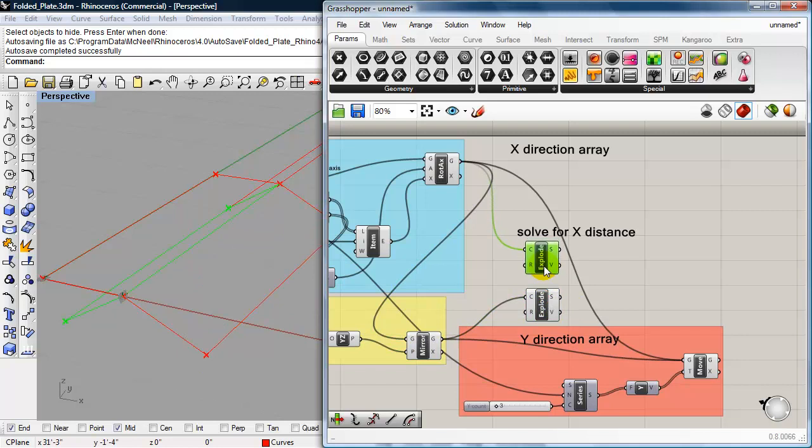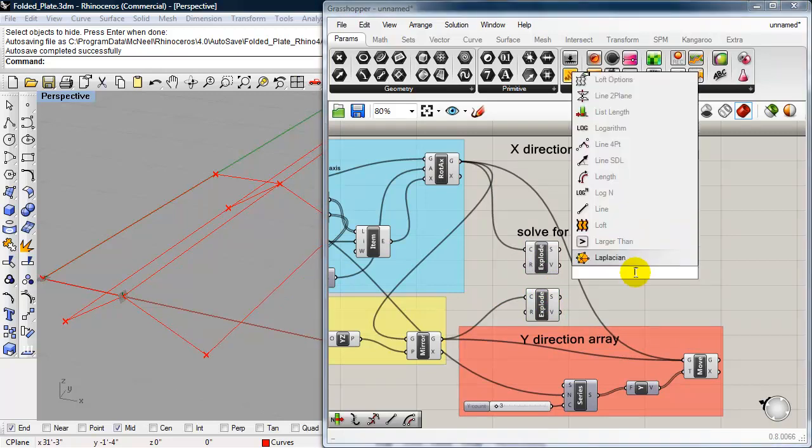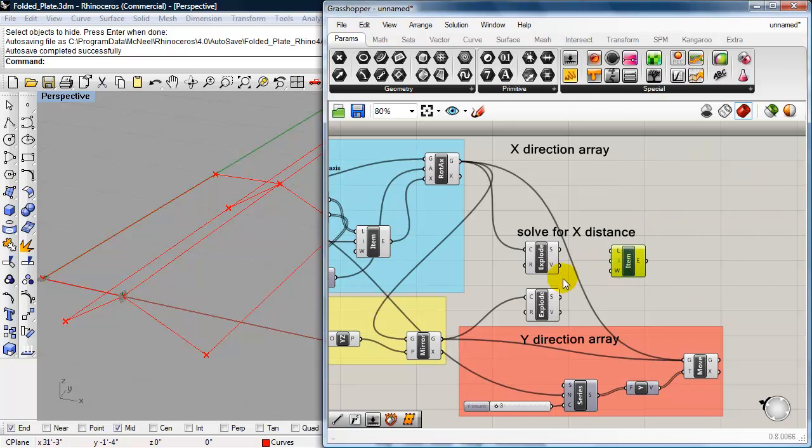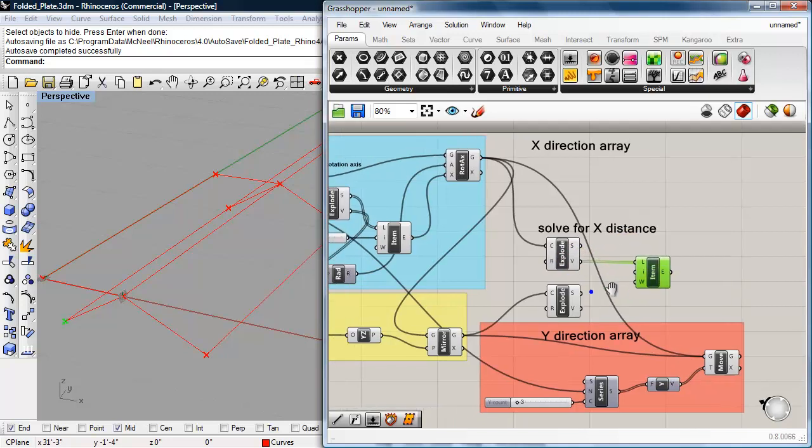Okay, so I need to now isolate those points with a list item and a number slider. So I'll bring out my list item. It's my list of points which come out of this V from the explode, and I need a number slider.